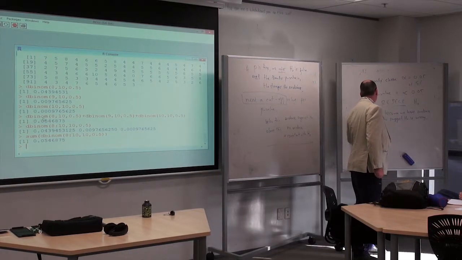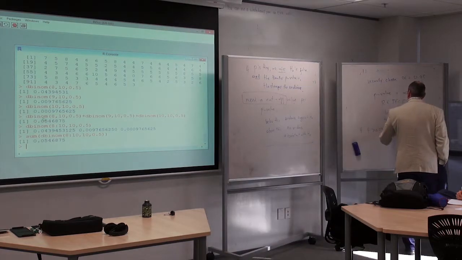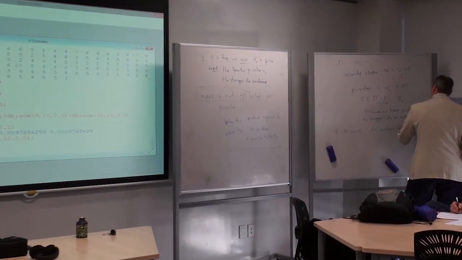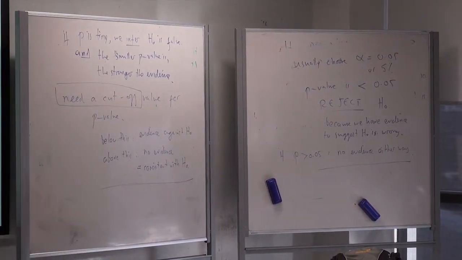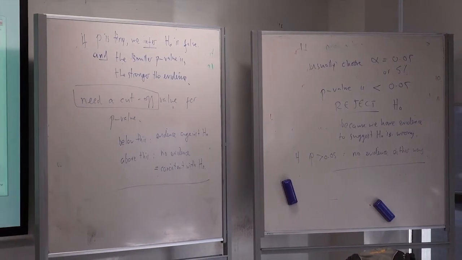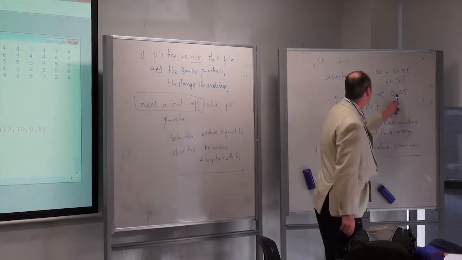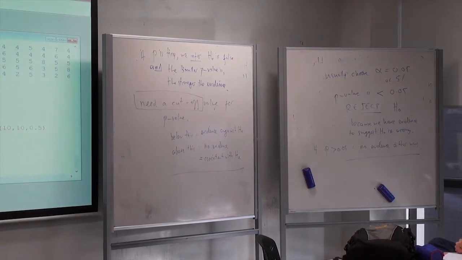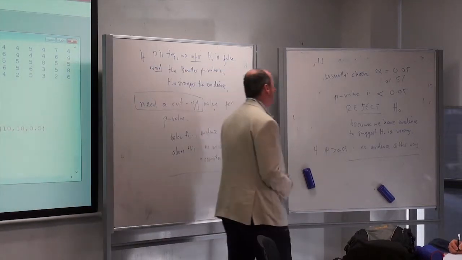What happens if the p-value is greater than 0.05? You normally call it alpha, and I'll come back to alpha and beta later on. Then this means no evidence either way. P greater than 0.05 means we haven't got enough evidence. We don't know. We've chosen our cutoff value as 5%, and in subsequent weeks I'll talk a little bit about the choice of 5%, but we'll just leave it at 5% for the moment. If P is greater than 0.05, then there's no evidence either way.